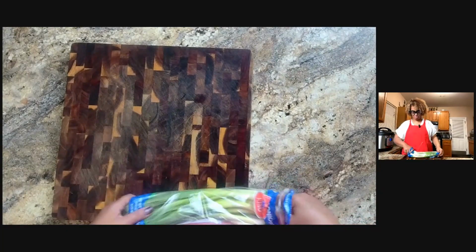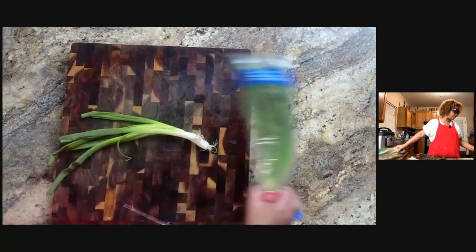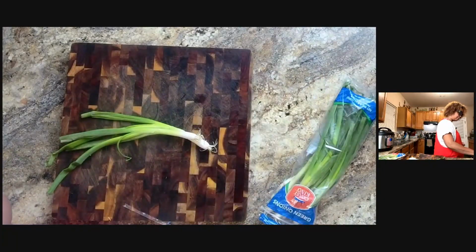I have a question: what type of mushroom seasoning? What type of mushroom is it, homemade seasoning? Or Spot On? I'm going to put it in the carousel. Give me 1 second.